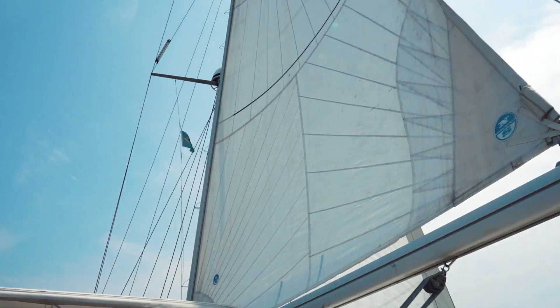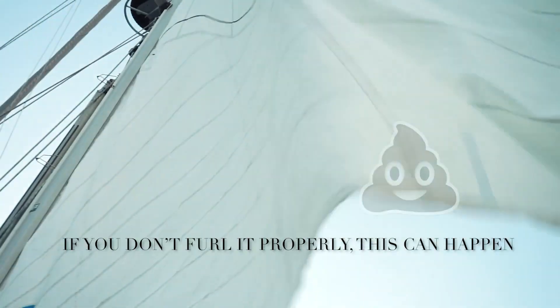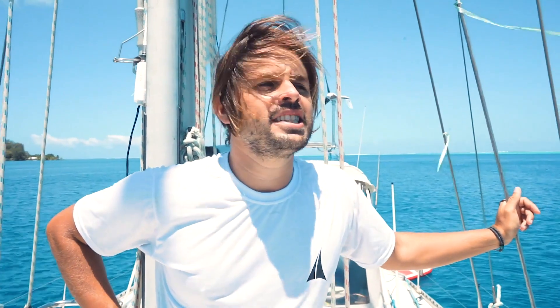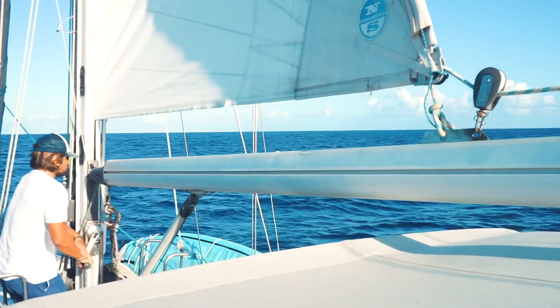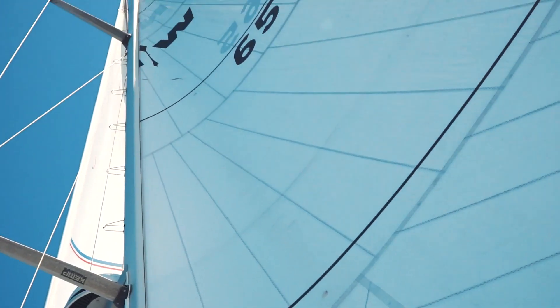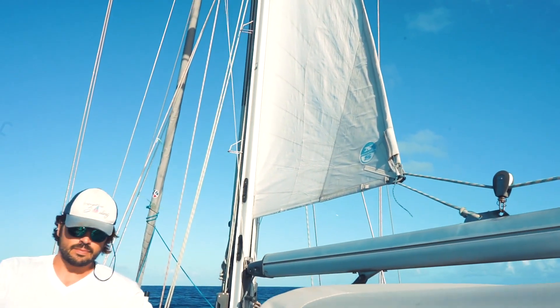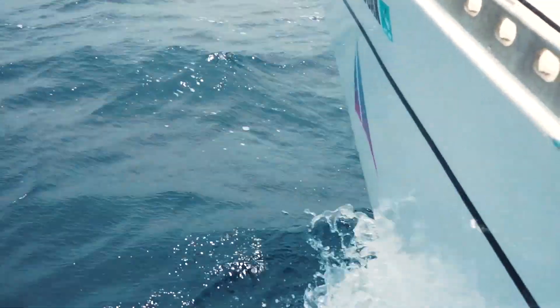And we have a furling mainsail. There are lots of considerations about the furling main — I wasn't really a big fan, but now after sailing nearly 8,000 miles with it, I can't say that I hate it. I still don't love it. It's a kind of love and hate situation, but I learned with it and now I've got to use it. We can unfurl and furl it really quick, which is really good and easy. It doesn't have all the performance that a full-batten sail has, but that's always a compromise. Right now, I'm happy with it.